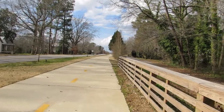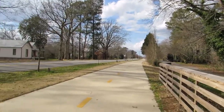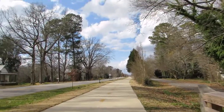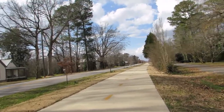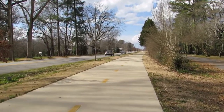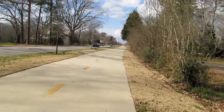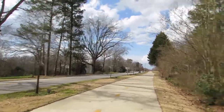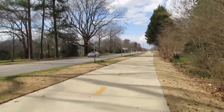But imagine 35 to 40 years ago, before the train stopped running, or maybe even back into the early 70s. And this is what the engineer would see as he came into Winterville from Union Point and all the other little towns along the way. There would have probably been a lot more older houses that would have still been standing and being lived in back then, but it's mostly the same view.